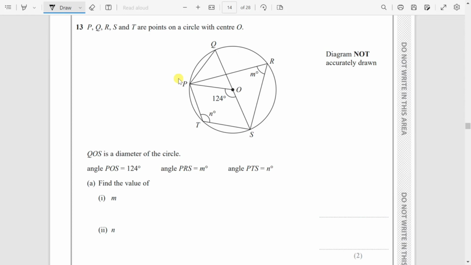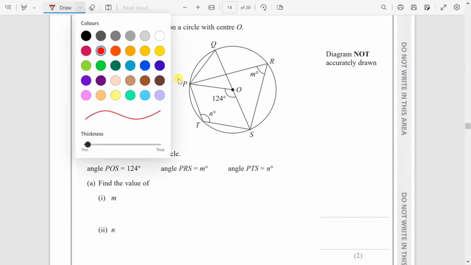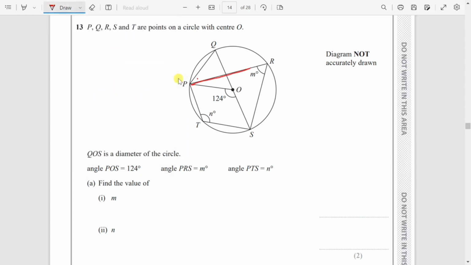Let's try this out. First thing you want to recognize, guys, when you've got a shape like this, you see what 124 and M is. There's a special term for that. First, what I like to do is just sketch this a little bit. So you've got this kind of spaceship shape, and we say that the angle in the center is always twice the angle at the circumference. So what that means is that wherever this value is, M must be half of it. So M is going to be 124 divided by 2. And that should give us 62, I believe. Yep, 62 degrees.